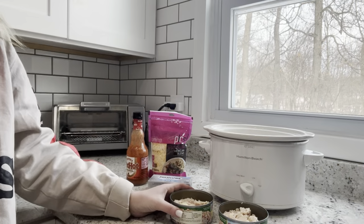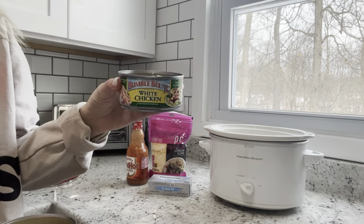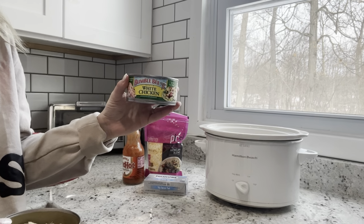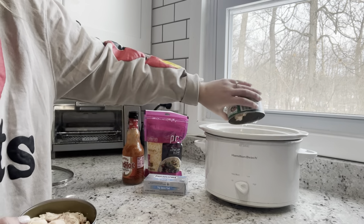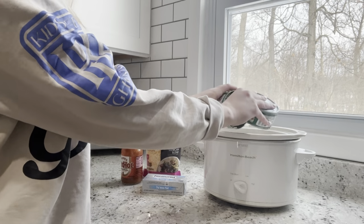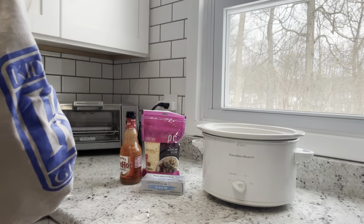Moving on to the next dish we are bringing is the buffalo chicken dip. So I have always used canned chicken. Dogs are going crazy right now. They can smell this. I just think this works really well. So you want to take two canned chickens, drain it, and dump it right in your crock pot. You could technically also bake this, but I've always done the crock pot.